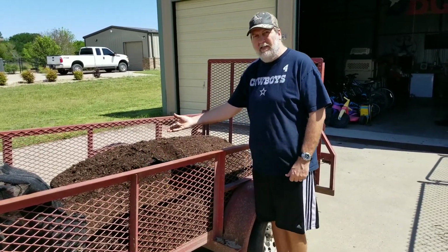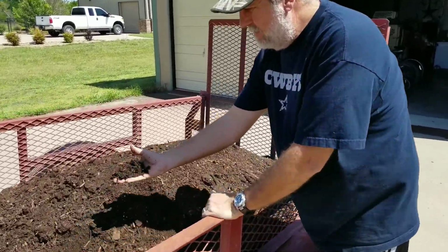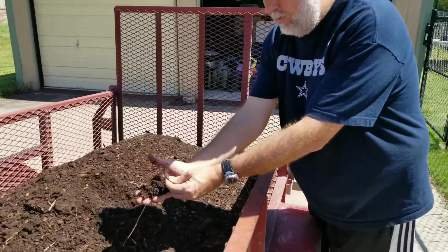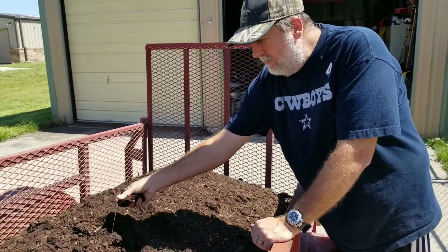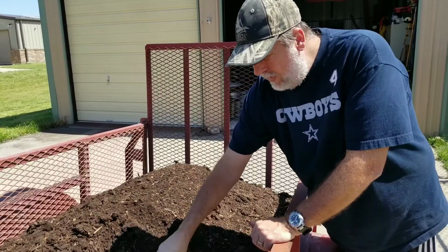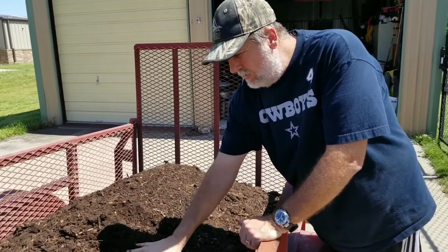If you come and take a look at this a little bit closer, you can see that it still has some of the wood chips and stuff in there. That's going to continue to break down over the years, and so that is what we're going to use for our mix. So let's go check out the setup.